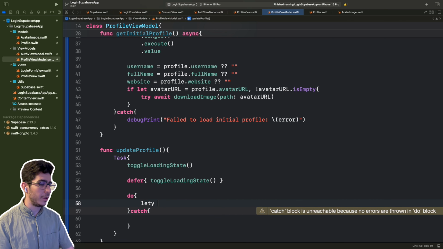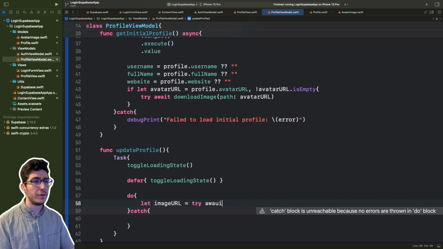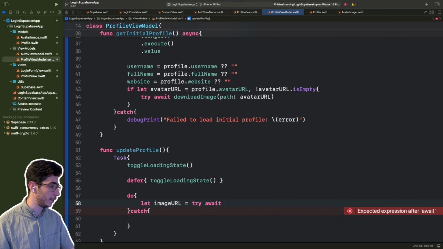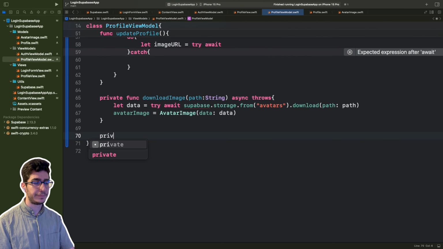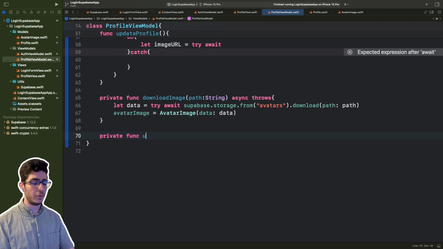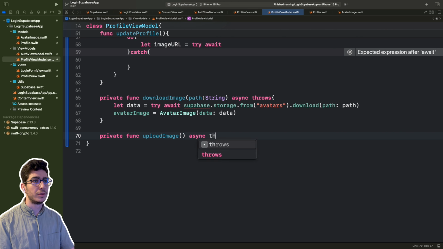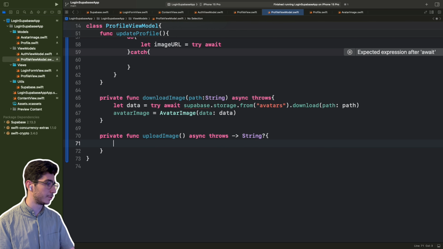So here we have let image URL equal to try await, and we want to create a new function for uploading our image. So down there we have a private function for upload image, and it accepts nothing, and this is async and throws, and it returns an optional string for us.